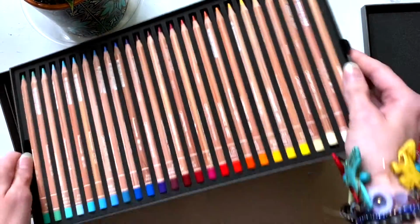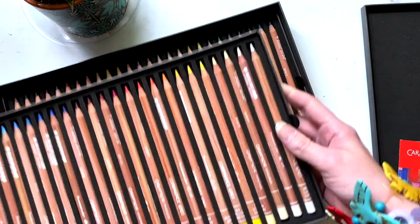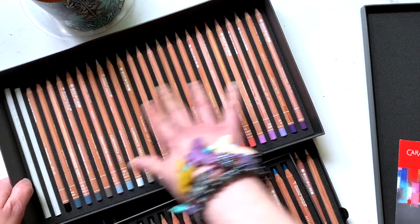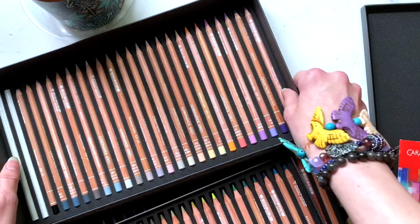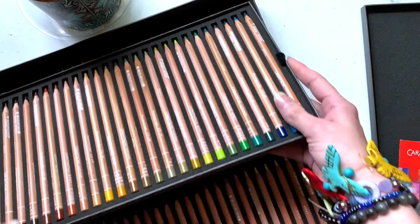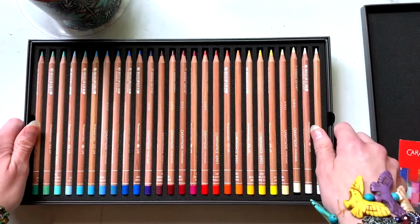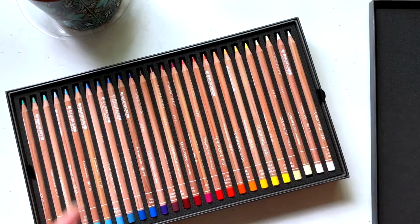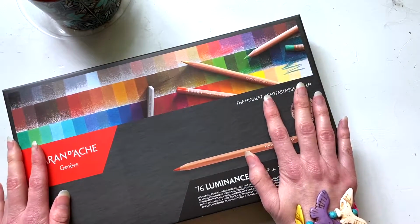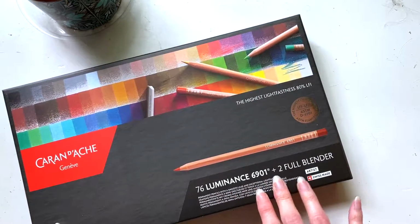So there are three tiers and you can get them out very easily. There's little tabs on either side to pull them out, so while you're working, you can pull them up. The only thing that I'm a little bummed about, but I do understand for design, is that you cannot take this bottom section out. It is seated in there permanently. I'd like to see that changed to be able to lay them all out, but it really doesn't get any better than this. That's really the only suggestion I would have. There's nothing about these pencils or the boxing that I find could be any better. I'm so excited to use them, you have no idea. So let's get in and do some color swatches of every color. I think it'll be a lot of fun to test them out and see how they look.